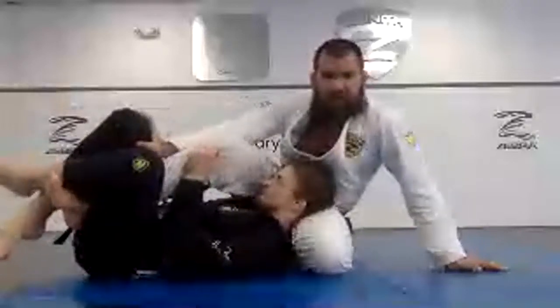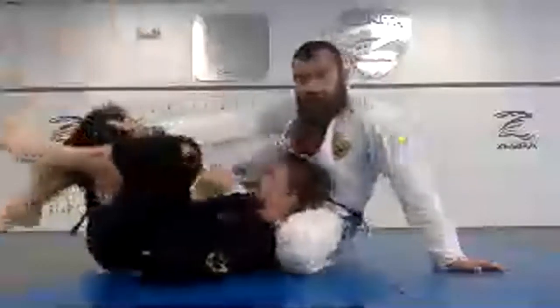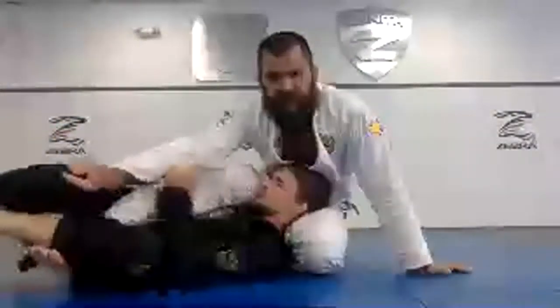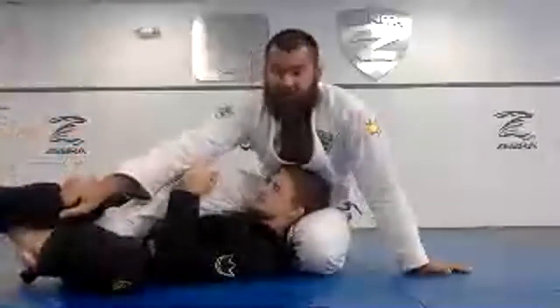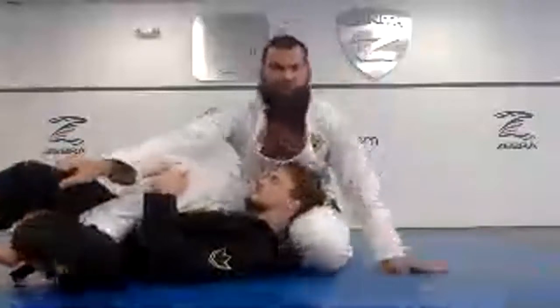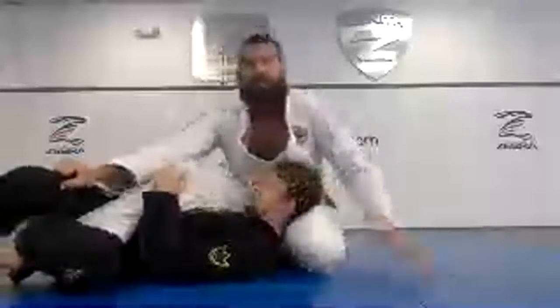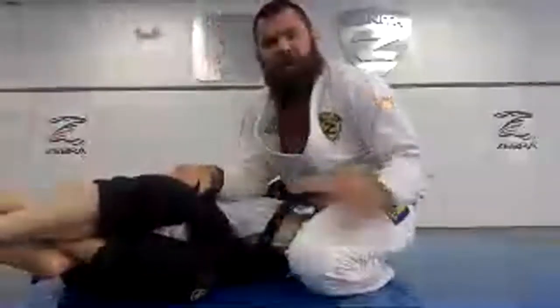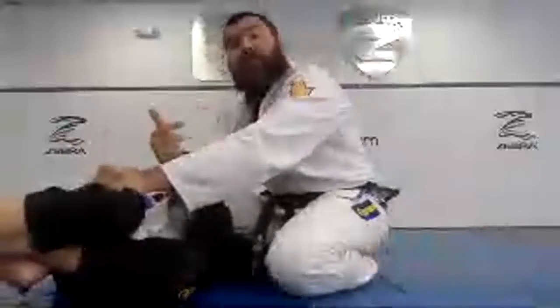I push the knee and bring my knee up. Once my heel's on his butt, he can't get that butterfly hook. I'm always pushing his legs down. If you want a little more stability, control the outside of his top leg and go stiff arm. When Max tries to lace that ankle, there's not a lot of room — he can't get the space because I'm stiff arming it. Maintaining a stiff arm makes it very hard for him to capture my ankle.